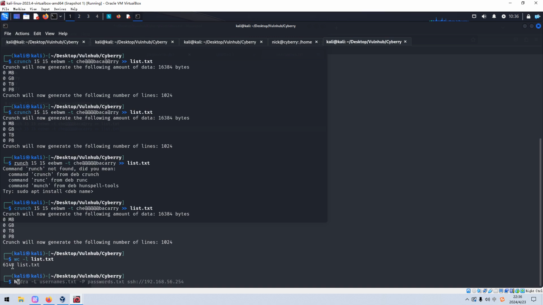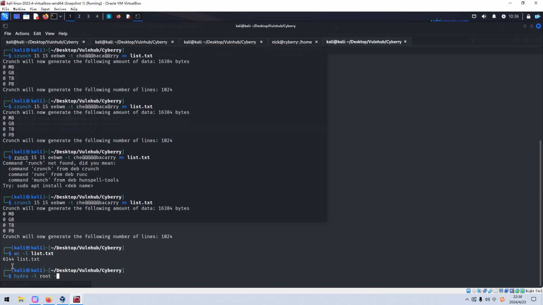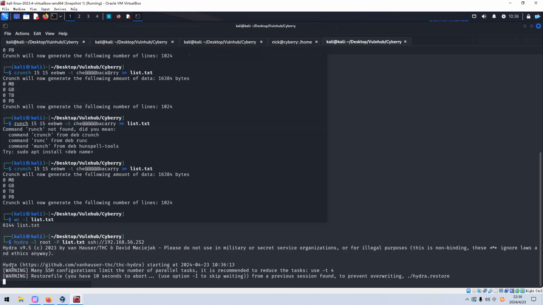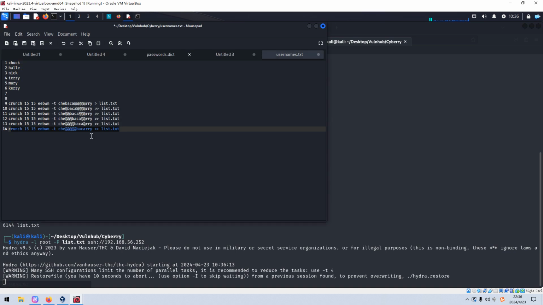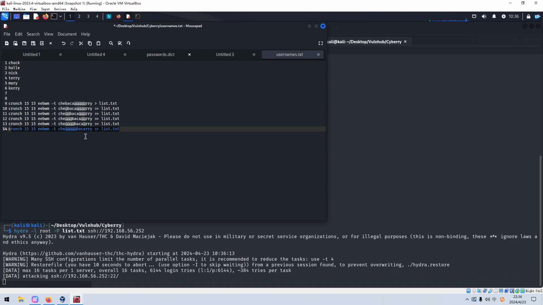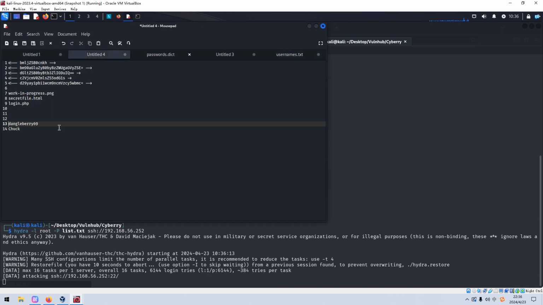So then we can use Hydra, root, list, SSH. And as you can see, Hydra is starting its cracking. Because it will take 7 minutes to finish, I just give you the result.